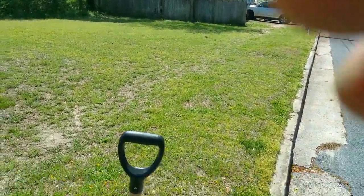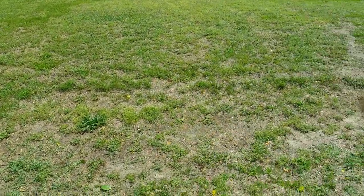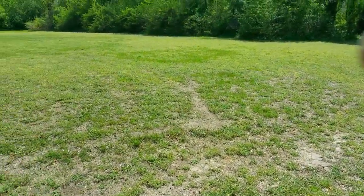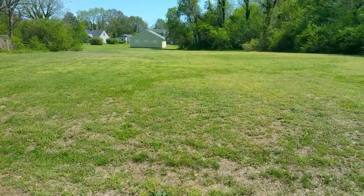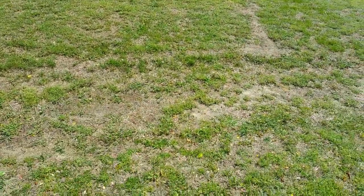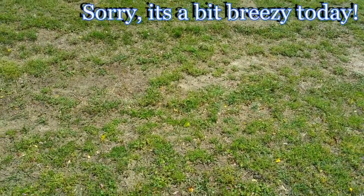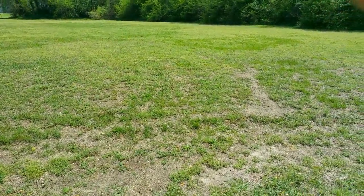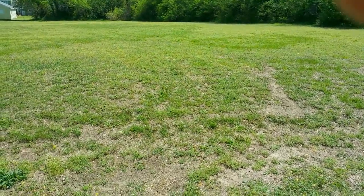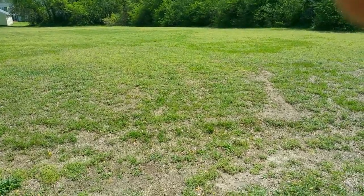I'm back to the sidewalk strip where I found the 1918 dog tag and the 1896 Indian Head. This used to be an old circus ground for the town when the circus came through. I'm not sure exactly how long this brick sidewalk has been here, but I'm working the edges of the sidewalk. If we find anything good I'll put it at the tail end of this video.